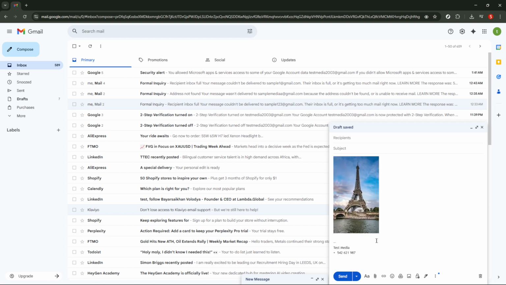If you need to adjust it, click the image in the body. You'll see handles you can drag to resize, and alignment options in the formatting toolbar to move it left, center, or right. You can also drag the image to a new spot in your text. Keep proportions by dragging from a corner, and avoid extremely large images that can make emails load slowly. If an image appears too big, choose a smaller size or compress it before uploading.